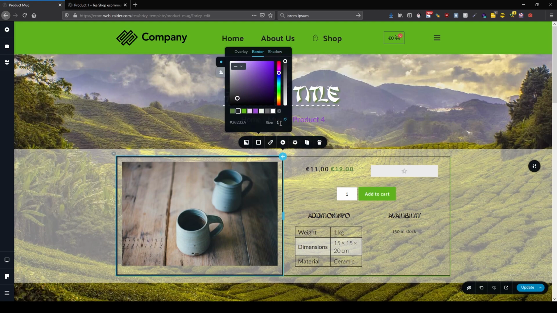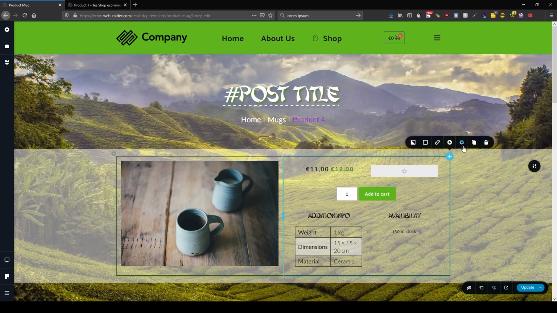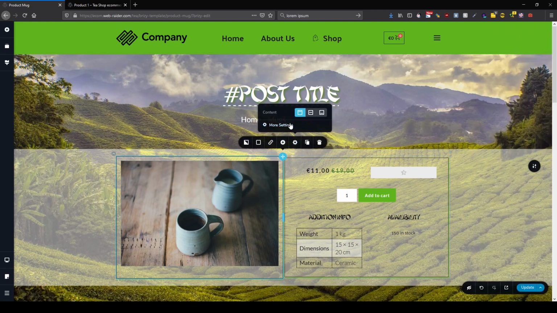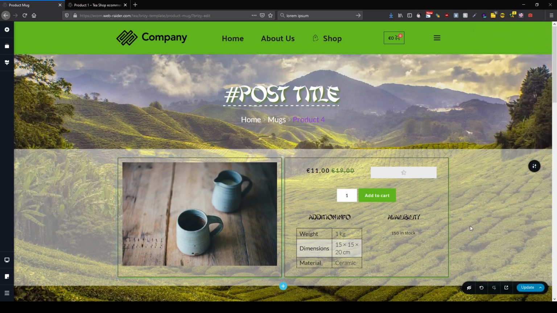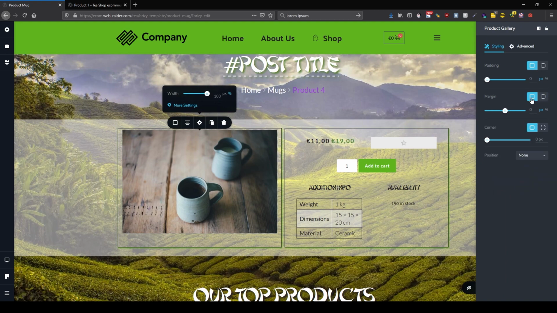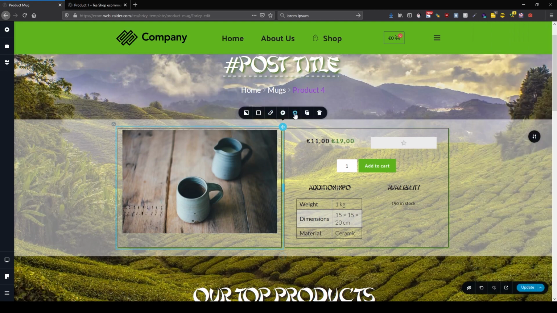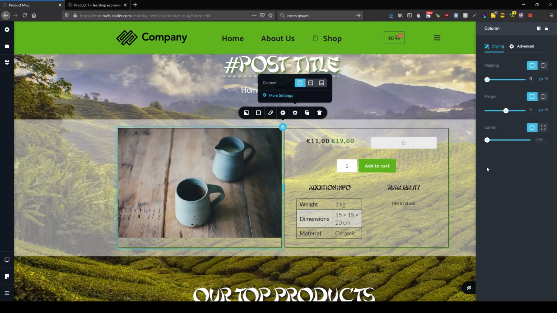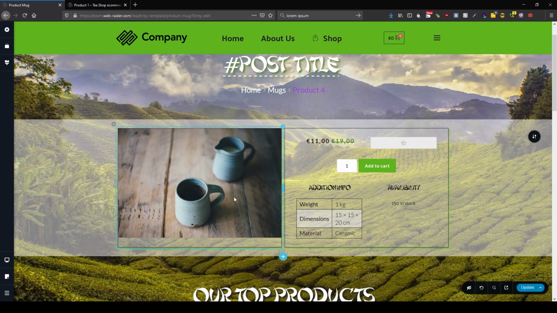Oh, now we go. And finally we want a margin of 5, and here we want a margin of 5. Okay, now this looks a little bit more in order. So let's make the image fit a little bit better. So we have from the image element the margin and the padding set to 0, and we do the same for the inside. So the padding we set to 0, and now our image fits a little bit better. Let's update.